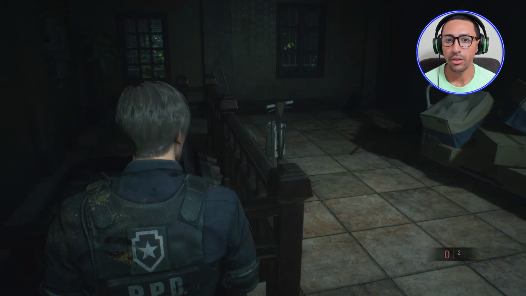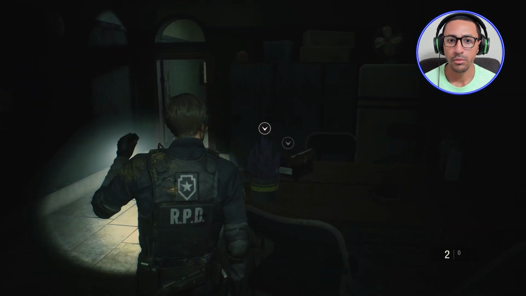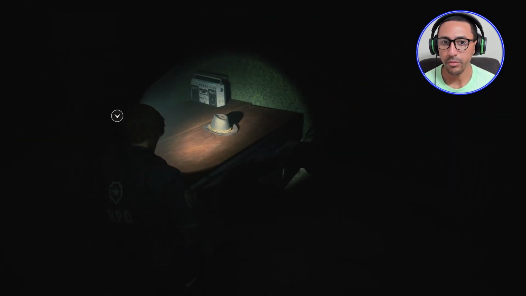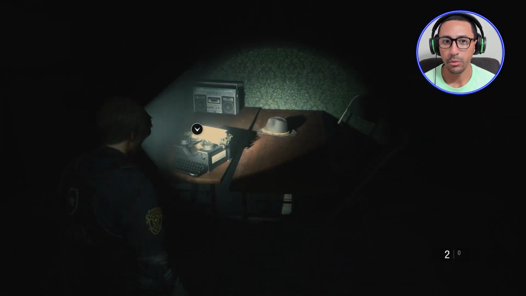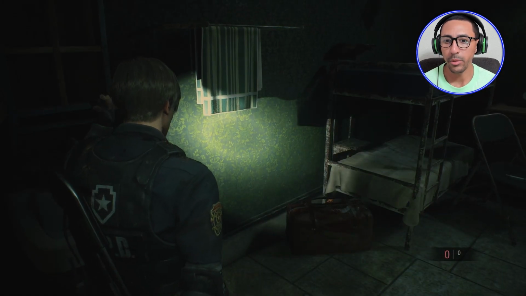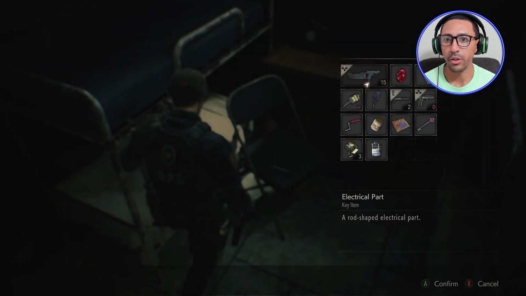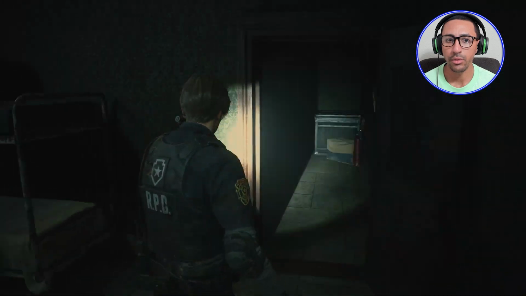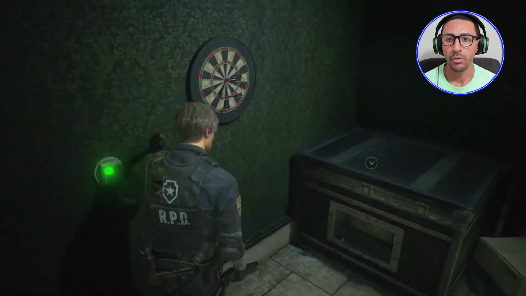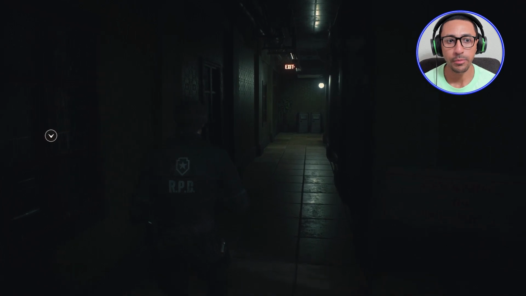Let me get that shotgun bullets, blue herb, cowboy hat, mag ammo, magnum guys, electrical part, cool, a lot of shit in here. Alright guys, so now we got a diamond key, we could open up all the doors that required one.